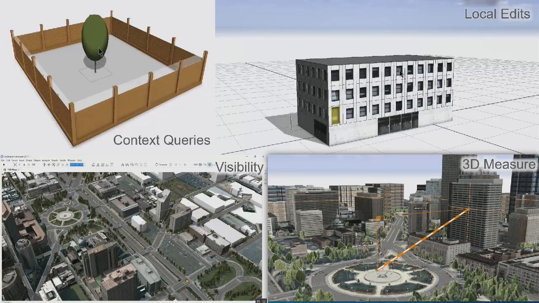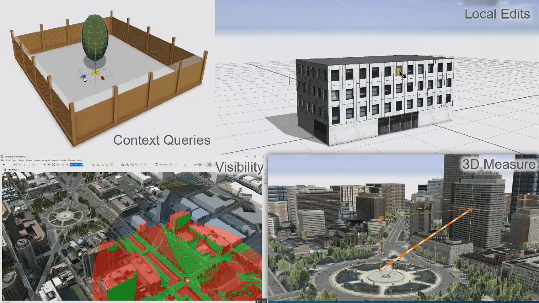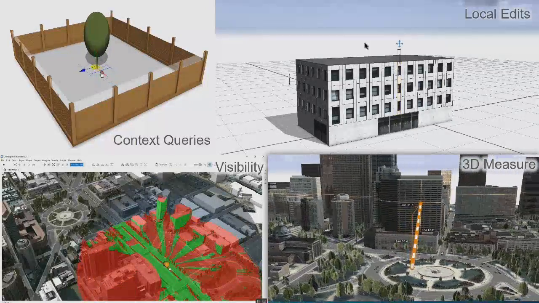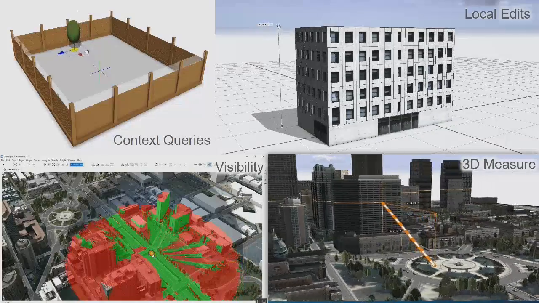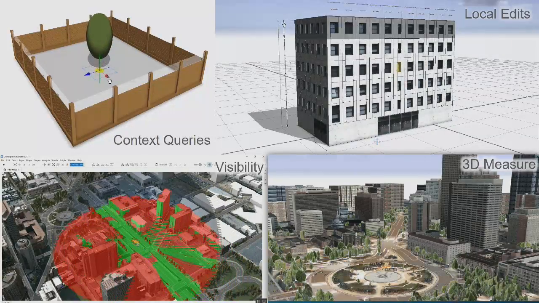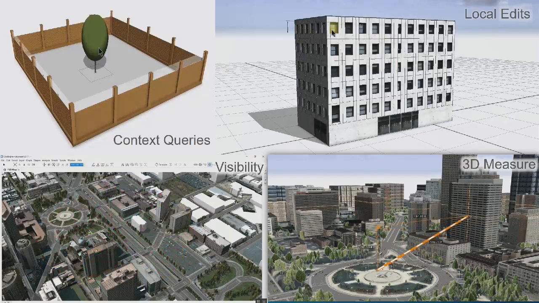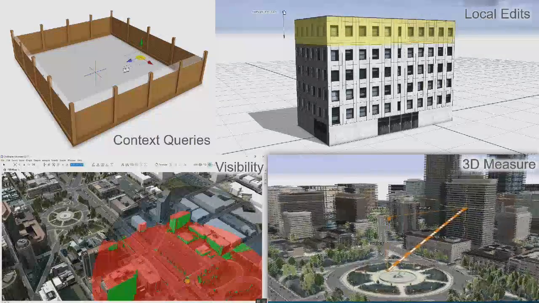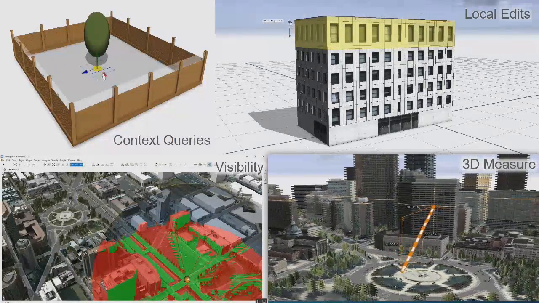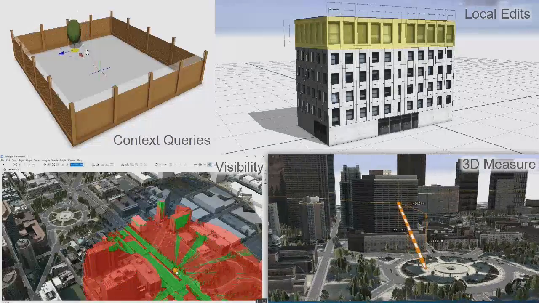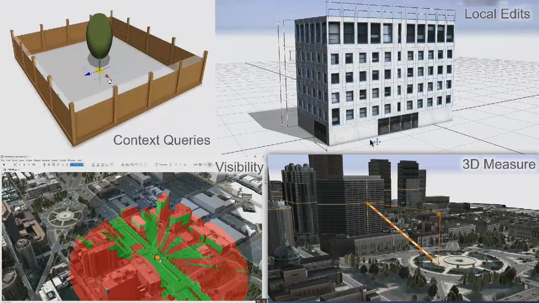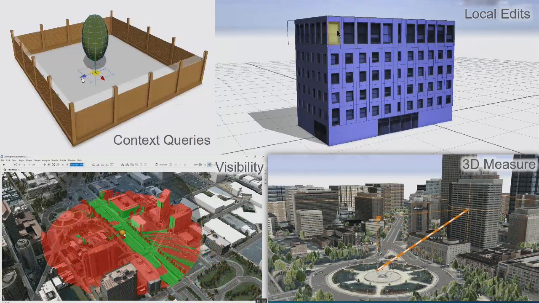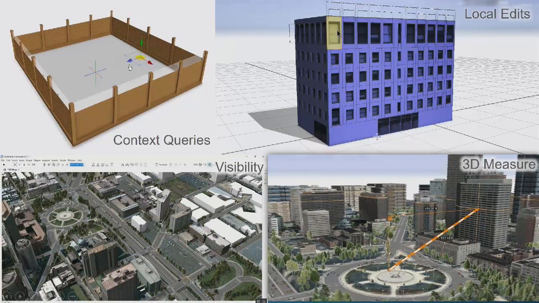And then one of the other complaints was I want the thing that I procedurally generate to understand its context. And so we started adding our first context-sensitive capabilities within CGA. So in this case, we have a tree in the top left. That tree says when I get too close to a wall that my canopy is going to conflict with that wall, I'm going to make myself smaller so that I don't conflict. If I get under a threshold, I'm just going to not make myself as a tree. I'm going to disappear. So I can actually drive the generation of things by the context that they are in the scene. And we're going to continue to expand on this capability as we move forward.